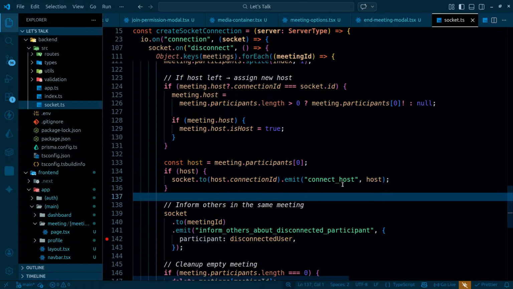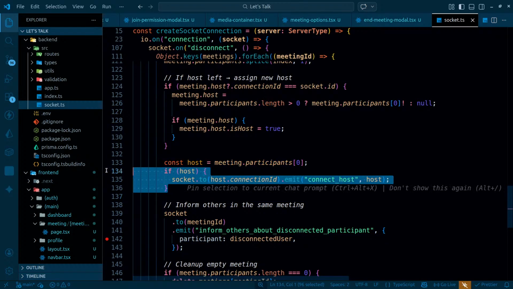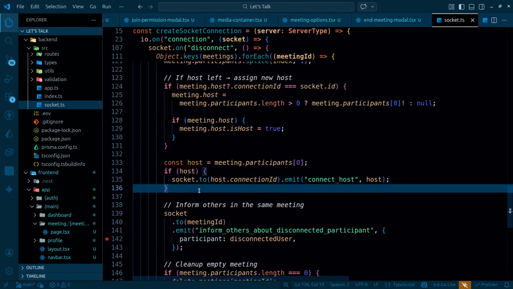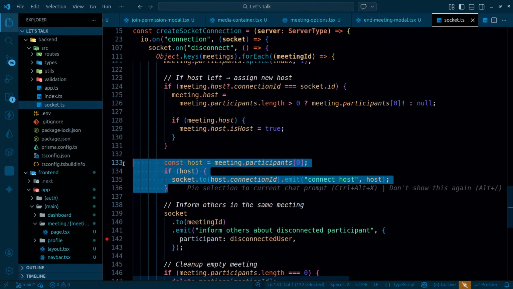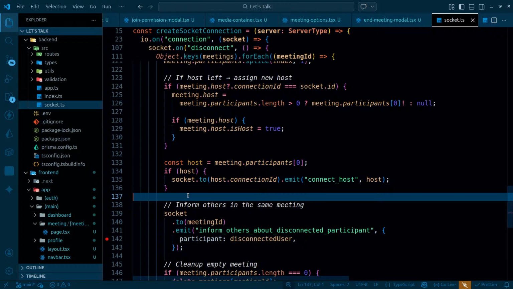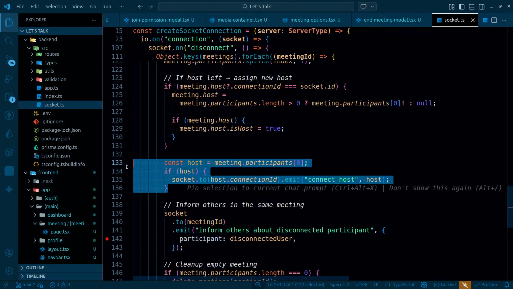So I'm gonna be emitting the message to just the host, and host will be able to change its state and all. Either I'm sending the information of all the participants to all the people, so like I'm sending my information to myself, so kind of I'm emitting the message to everybody again using this, or I'm going to emit the message to just the host, so that host is able to change the state, because of course once the user leaves, it could be someone else becomes the host, and that time state needs to be changed.